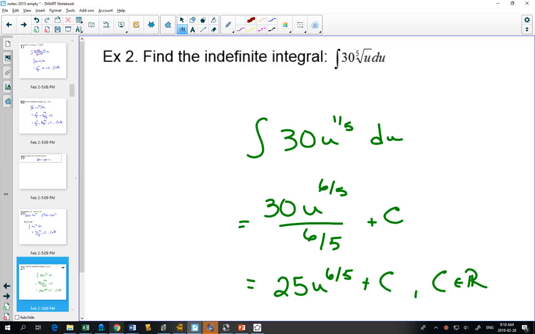Do you have to write it again? If I didn't write it here, do I have to write it again? No, you've defined it once. And like I said, I'm not going to be too particular. If you write plus c generally, I'll know that you mean all real numbers.